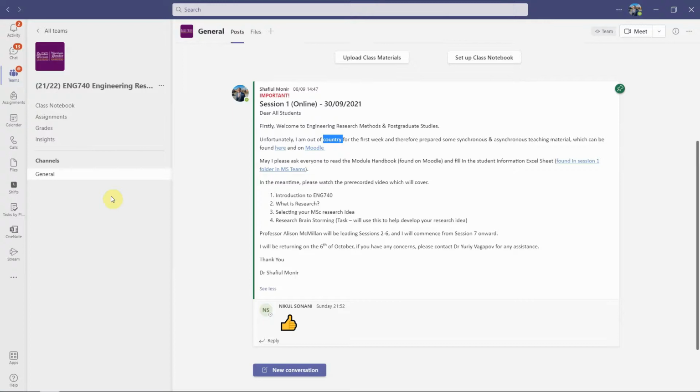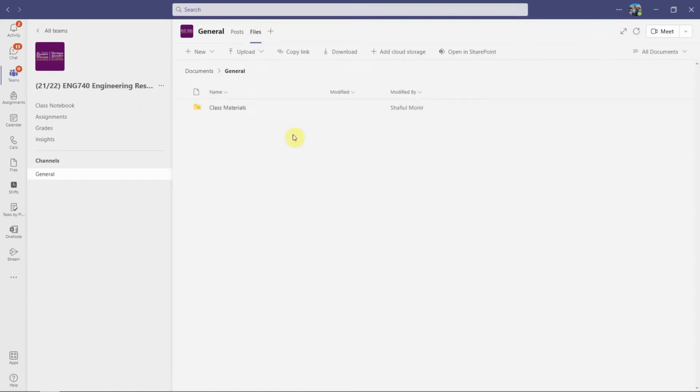Yes, it's online. If you wish to come on to campus, we've got the study area, the gallery and the library where past students actually logged in using their laptops and headsets in those facilities on campus to join the online sessions. But again, everything will be recorded and uploaded and saved onto Microsoft Teams as well as Moodle. Any class notes you will find within the files documents with sessions 1 all the way to sessions 12 or 13, depending on the actual module.